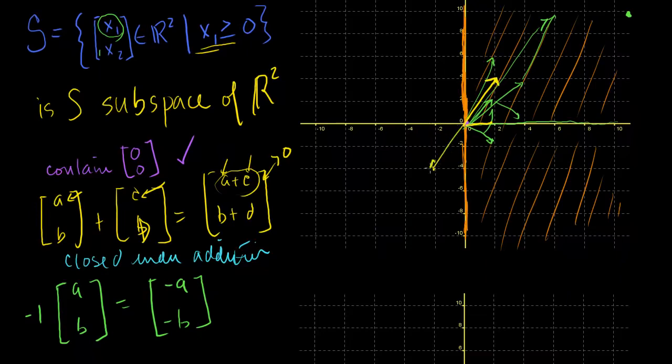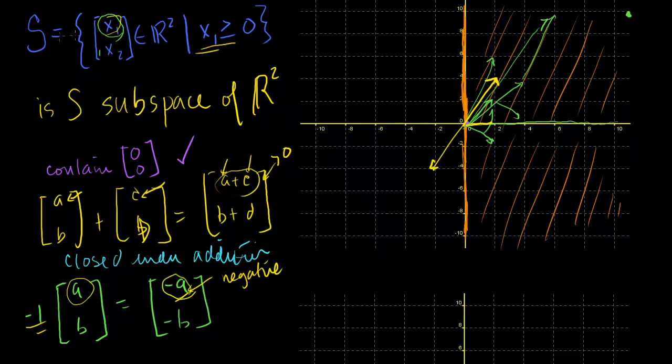I get this vector, which you can visually clearly see falls out of our subspace, if we view these as position vectors. Or if you just do it mathematically, clearly if a is positive, and let's say we assume it's definitely not 0, then negative a is definitely going to be a negative number. So when we multiply by -1, for really any element of this set that doesn't have a 0 there, you're going to end up with something that falls out of it, right? This is not a member of this set, because to be a member of the set, your first component had to be greater than or equal to 0. This first component is less than 0.